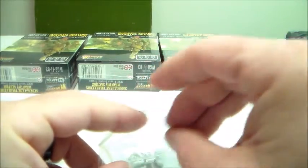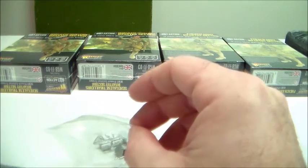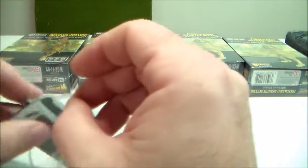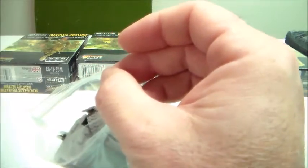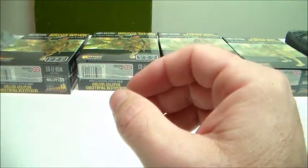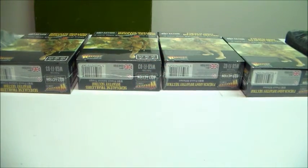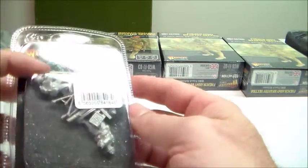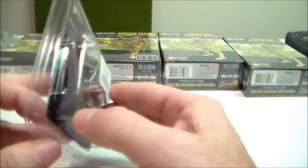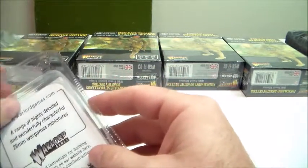So it came with a tank commander gunner for the French. And it has the left and right inscribed on the tracks, so for people like me who don't know which way it goes. And then we've got the mortar. I won't open that, but you know, it's pretty simple. It even comes with a... I guess I will open it up.